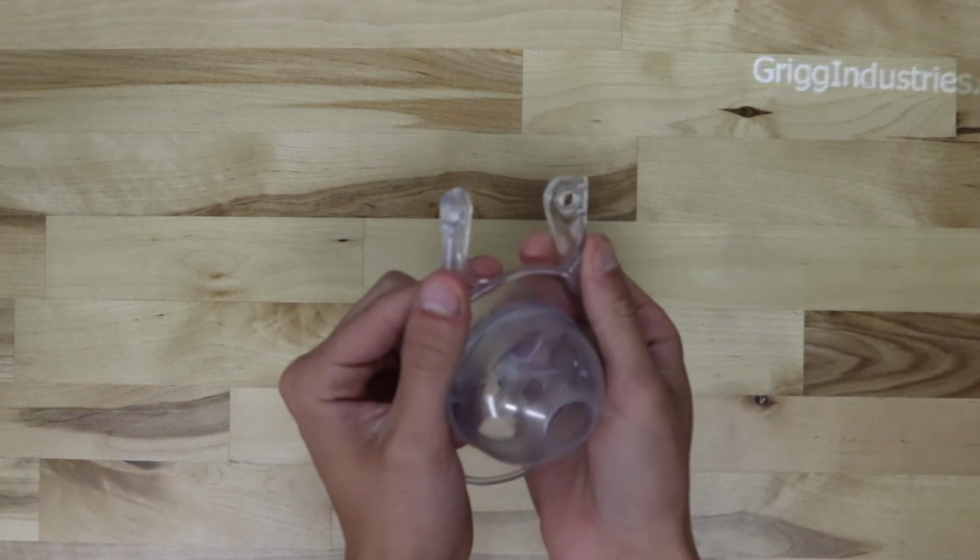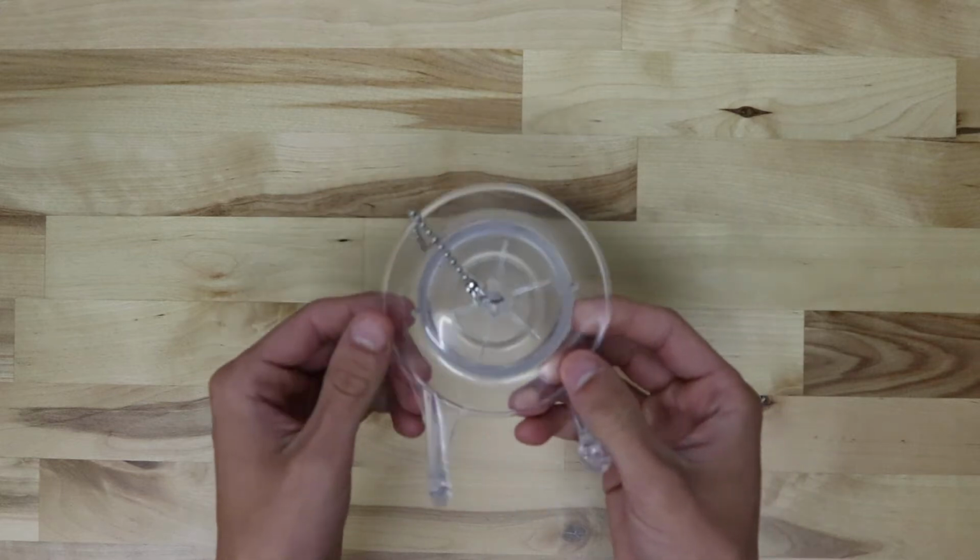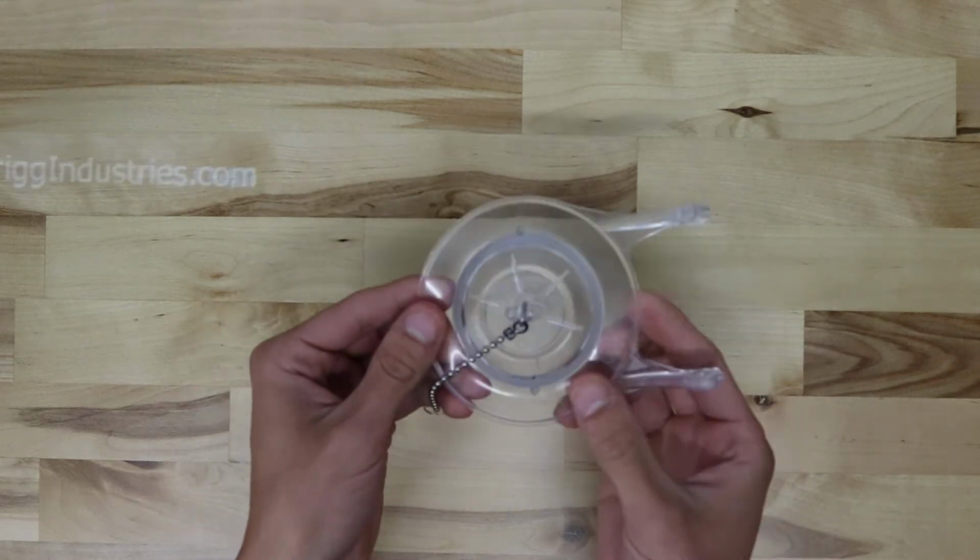The ears here connect to the flush valve. This is what you would see when you look down into the tank.